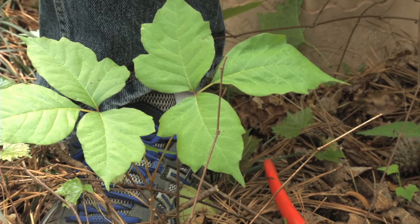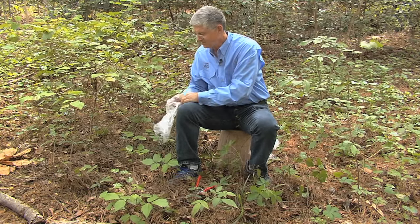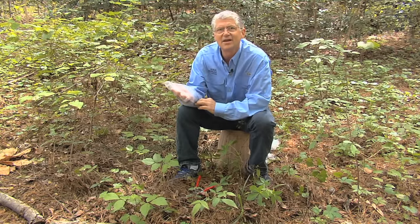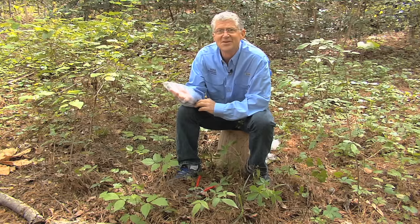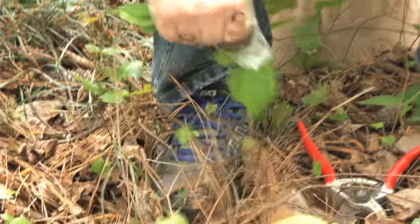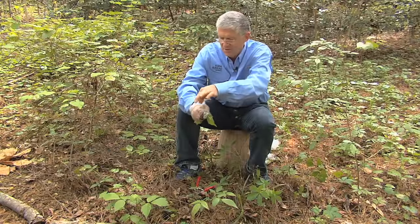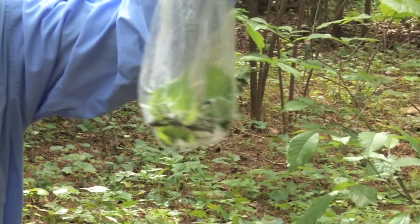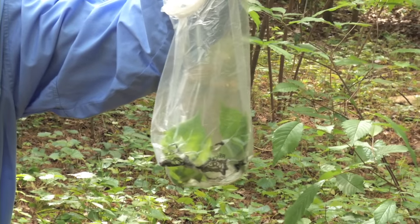But what if you see poison ivy in your landscape and you want to get rid of it and you don't want to get that poison ivy rash all over your skin? I'll tell you an easy thing you can do. Get some plastic, like the kind newspaper comes in. Put it around your hand like this, and you can hold poison ivy in your hand all day long. You can pull it up all day long — it just gets on the plastic. I'll take the leaves of the poison ivy, pull it out of the ground, pull the plastic back over, and there's my poison ivy in the bag and no rash for Walter.